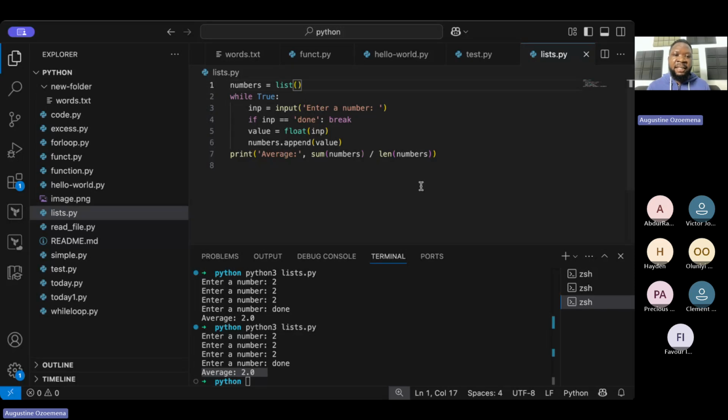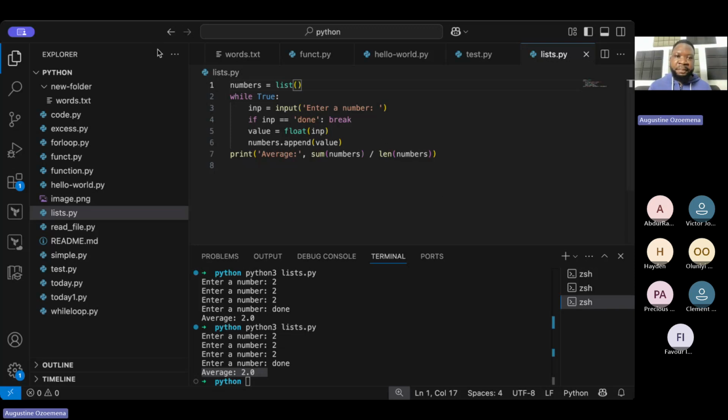There are definitely a lot more things that we can do with lists, but I'm going to leave it there because we also need to look at dictionaries and tuples, which are the two other data structures that work a little bit differently from lists. We'll see how they differ from each other, and we'll see the use cases for each one.